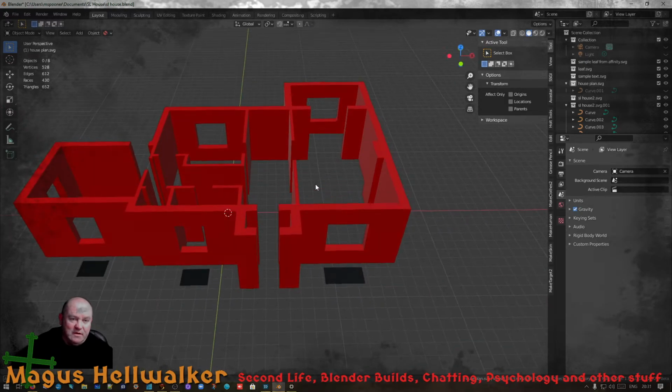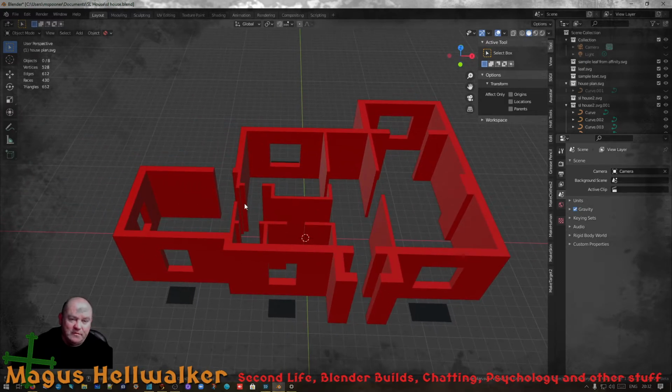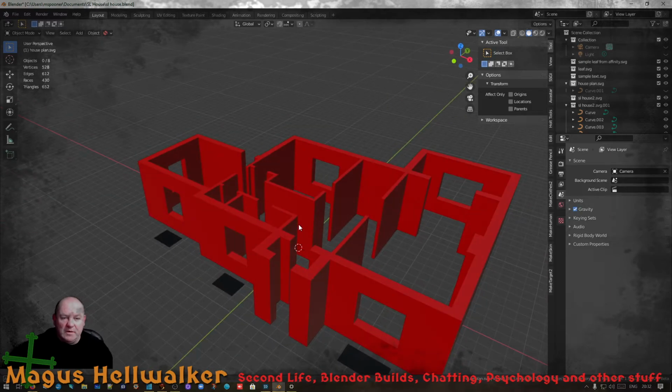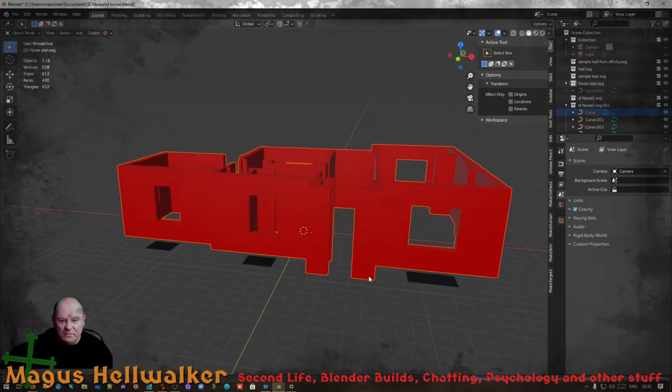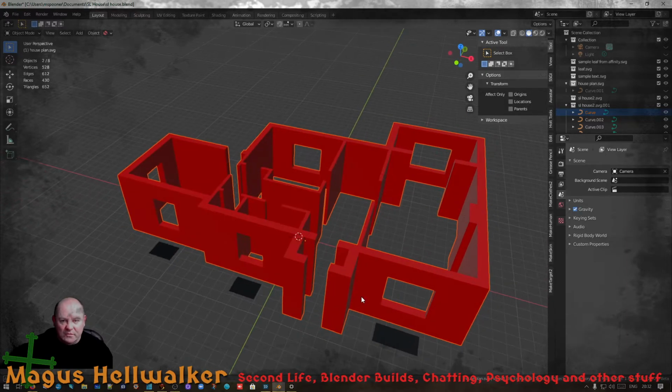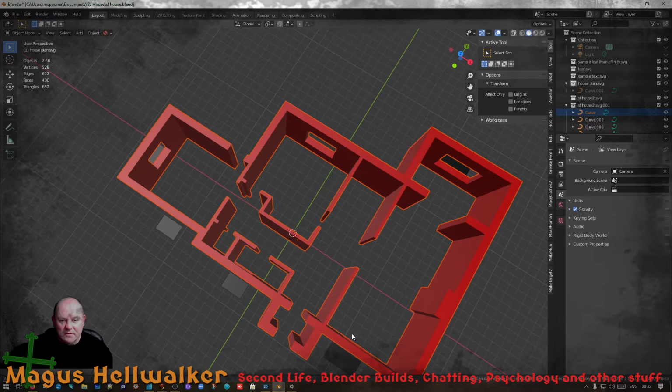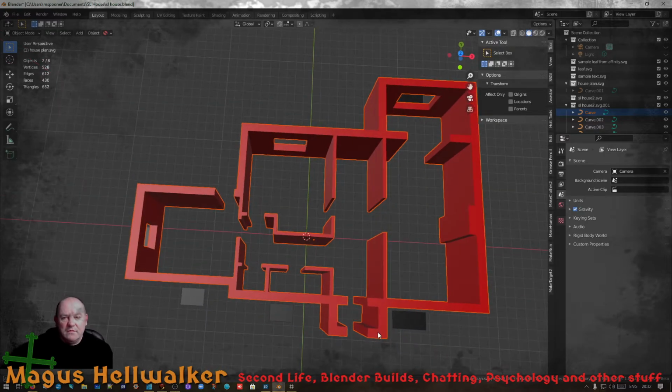Yes, there are door frames to make, but I've already got assets that I've designed for door frames and windows. So all I need to do is start bringing in my windows and resizing them for these gaps here, and obviously the door and such like. So, there you go.